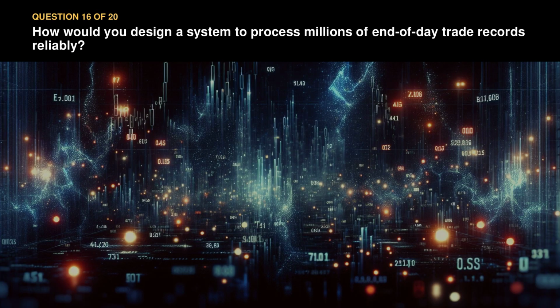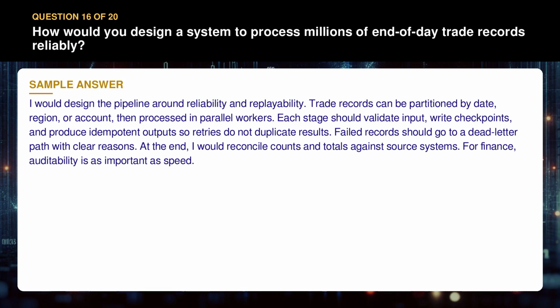Question 16. How would you design a system to process millions of end-of-day trade records reliably? I would design the pipeline around reliability and replayability. Trade records can be partitioned by date, region, or account, then processed in parallel workers. Each stage should validate input, write checkpoints, and produce idempotent outputs, so retries do not duplicate results.